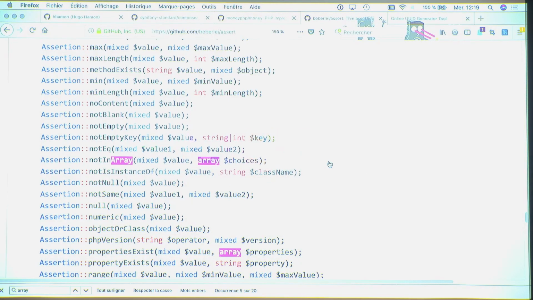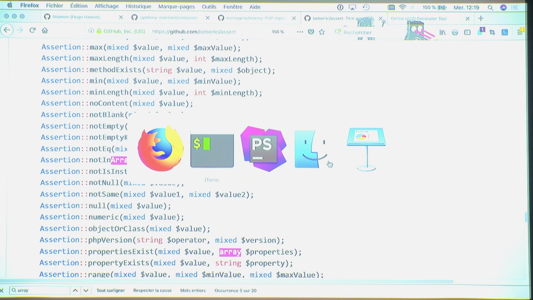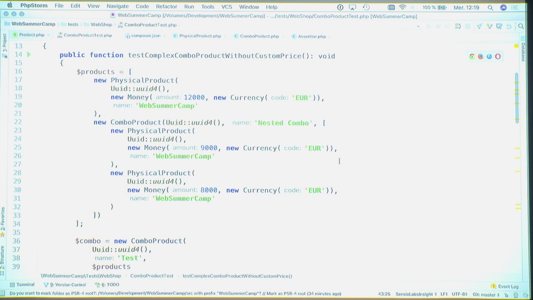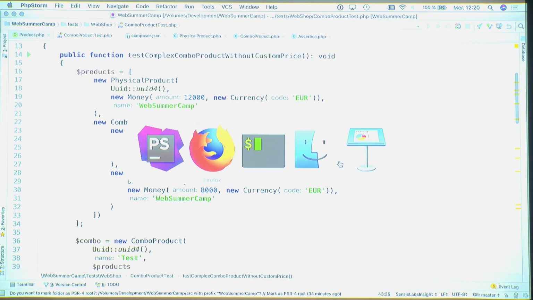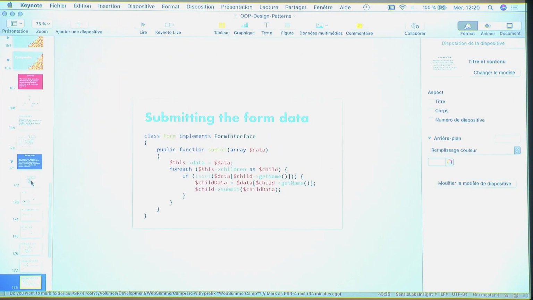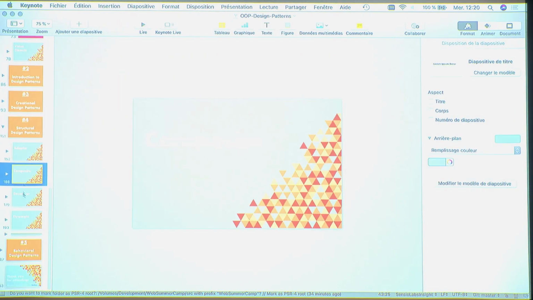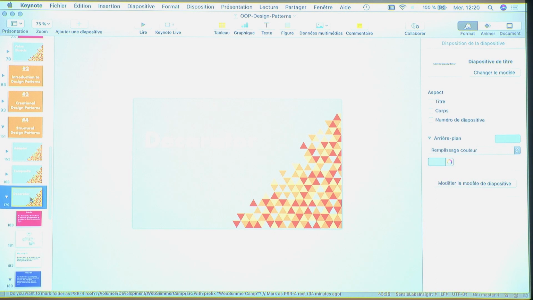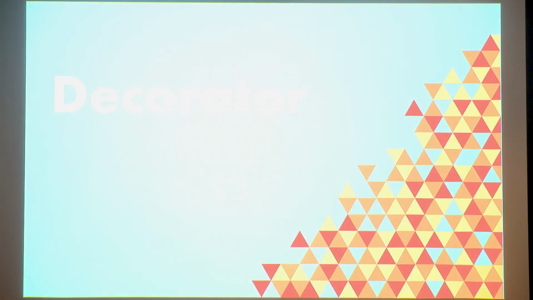So I will push that to a repository later. All right, makes sense for this first example? Any questions? No, it's okay. Okay, we have 10 minutes. So I can move on onto the decorator just for the explanations, and then we will try this one after the break, after the lunch.